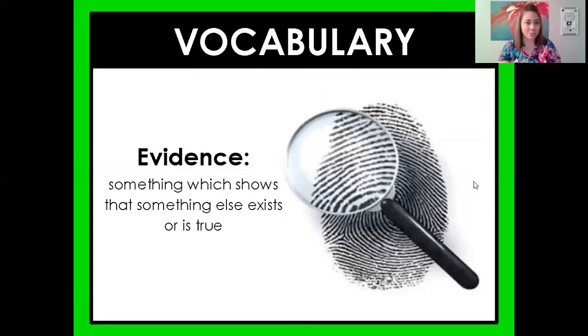Our vocab for today. So the first word is evidence, which is something which shows that something else exists or is true. You have to have evidence. And a lot of times you hear your teacher saying, use text evidence, okay, because we want you to show what you're saying is true by finding something in the text.